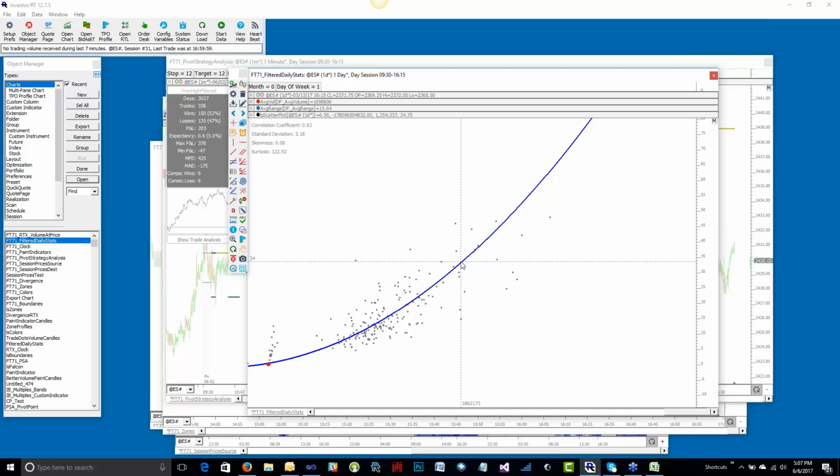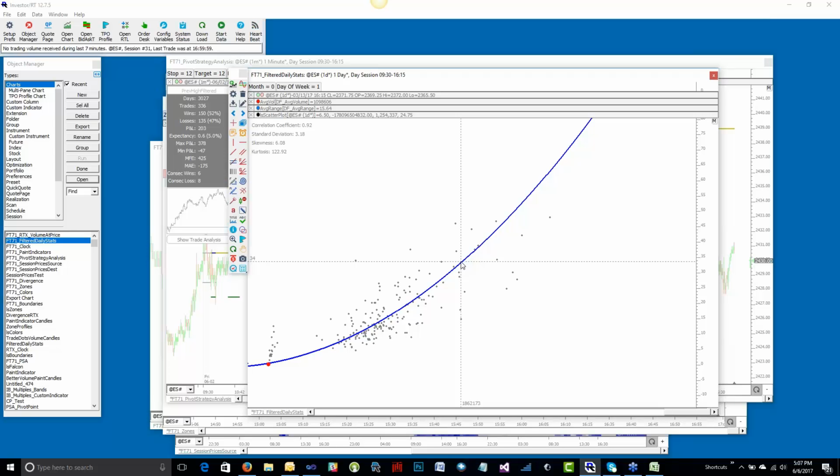So pretty interesting. You can combine any two custom indicators, which really gives you access to anything. You could be plotting the change in the NQ versus the change in the ES. You could plot those on two different scales and see how they relate. So there's lots you can do with it.